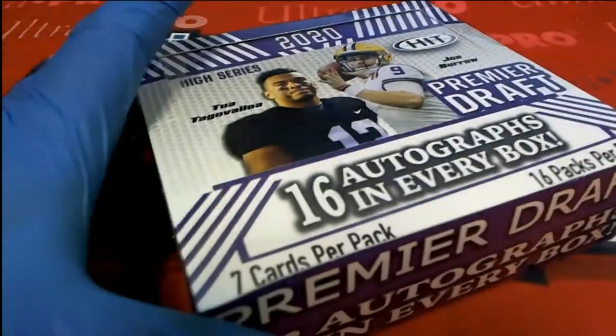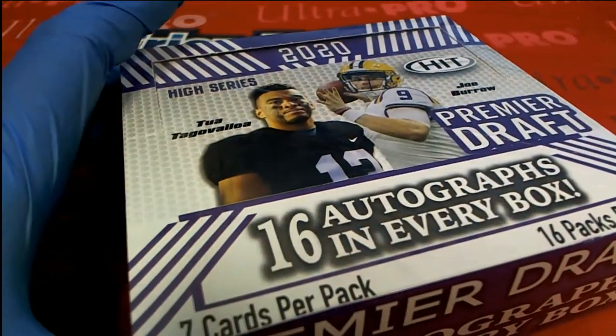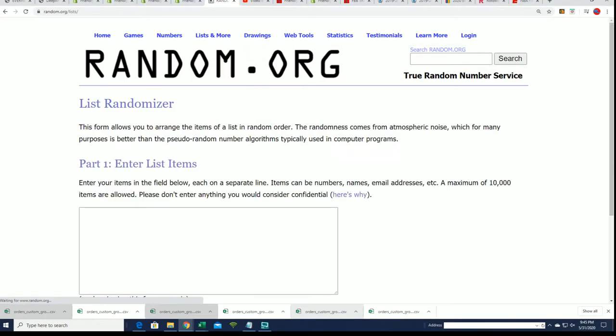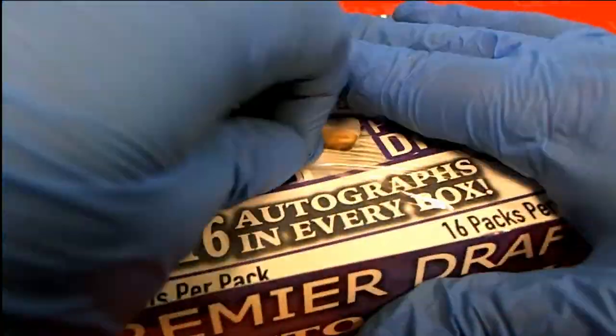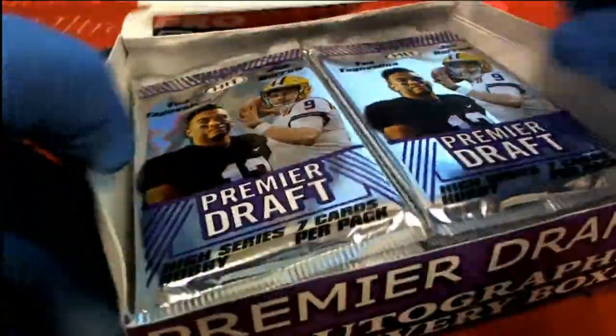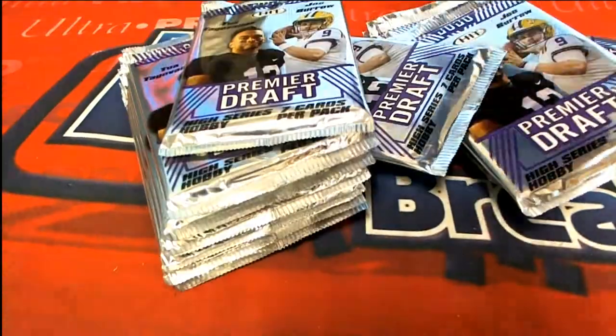So first things first, we're going to shuffle up these packs here. This is a special kind of break where everybody is getting a pack. And when we do these kinds of breaks, we just shuffle the packs first, and then I'll designate everything with the numbers. I'll designate pack number one, pack number two. Then we'll do a random.